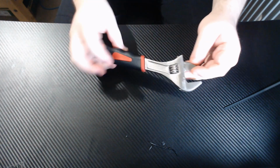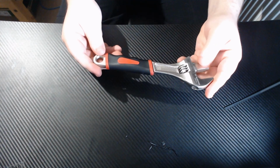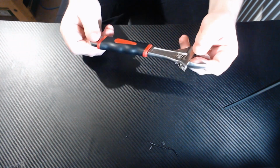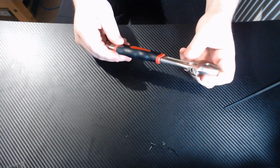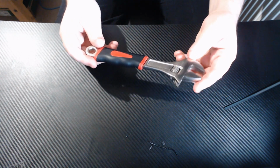But honestly, I recommend it. If they have that in stock in Lidl, buy it. And this is before a proper review. I know that this is gonna perform pretty well.